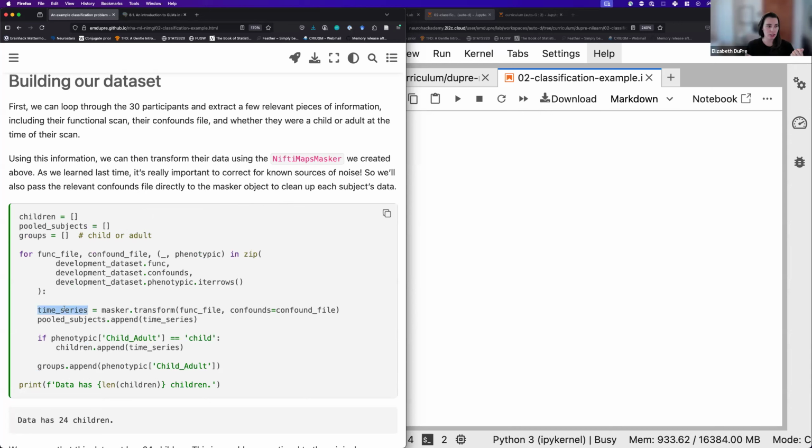We use the masker to transform their functional file into a time series, and we append that time series either to a child or an adult group based on their phenotypic information, because for every participant in this data set, we know whether they were children or adults when they were scanned.